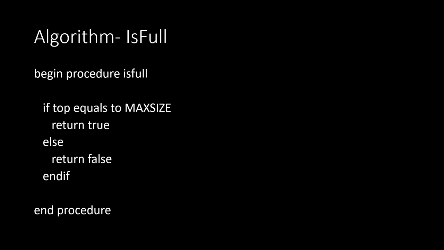Another algorithm that is also important to check comes up when we talk about push and pop operations. Some of these algorithms are useful as supporting algorithms. For example, if you want to insert a record, you also want to check whether the stack you're going to insert it into has some space or not, right? In those cases, these algorithms really help to check whether a stack is full or not. So how do we check if the stack is full or not? What does the algorithm look like?